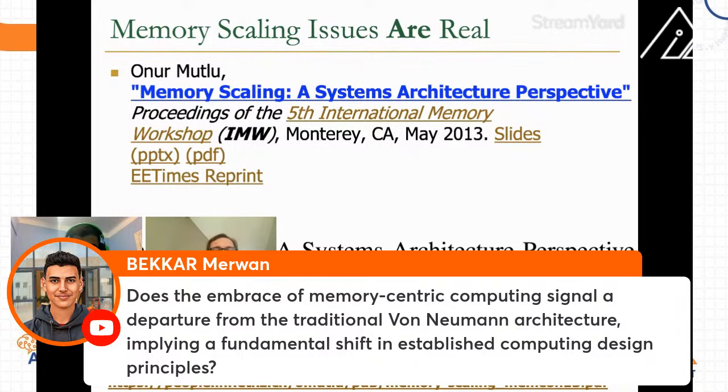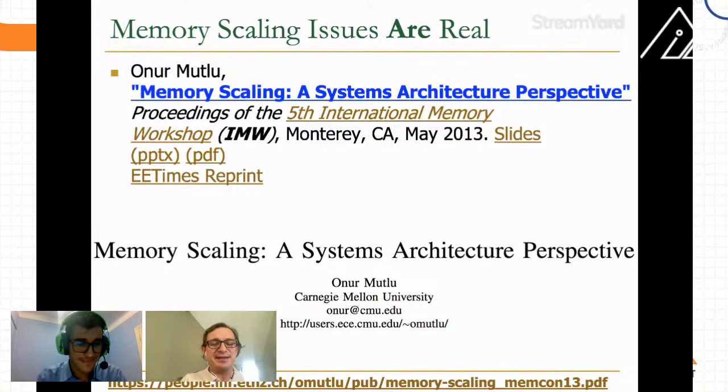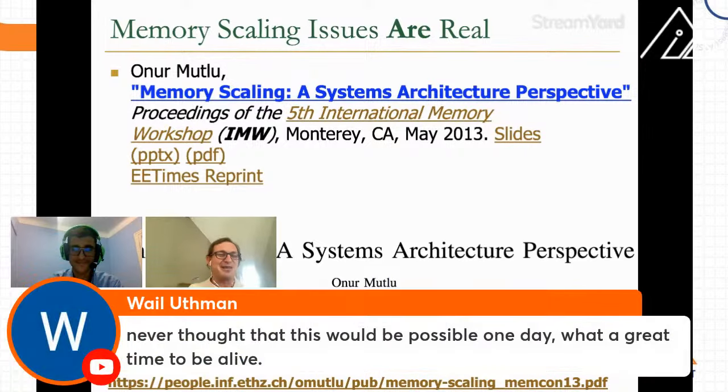Yeah, so that's a great question. Basically, in the aggressive incarnation of in-memory computing, near-memory computing, yes, absolutely. So we would like to move from von Neumann type architectures to, in my opinion, more brain-inspired architectures where memory and computation are not decoupled. In von Neumann architecture, memory and computation are decoupled. Having said that, I should also say that von Neumann architecture makes sense in many cases. It's very easy to reason about. I think we really need to enable in-memory and near-memory processing such that it could also coexist with the von Neumann principles. And I'm going to talk about that also. So that's a very good question. That's why the answer is both yes and no at the same time. But I think we'd like to examine both.